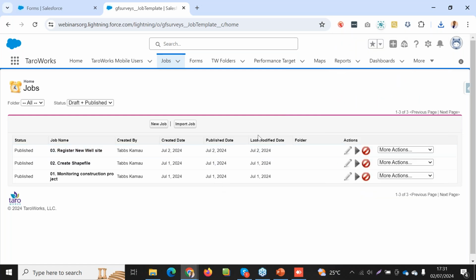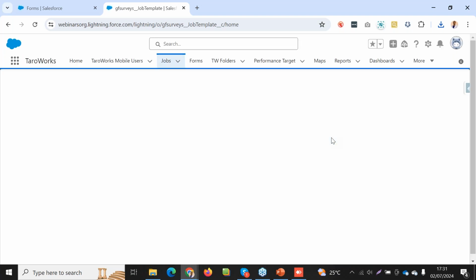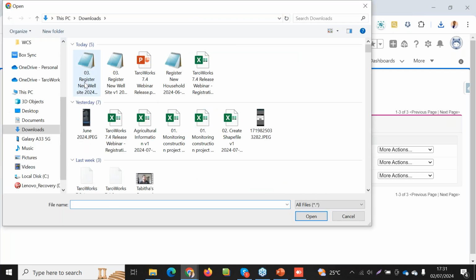And then there's one step you need to do. After you download the job, if I'm importing it in the same instance, I need to refresh the jobs page before I import. But this is only if we are importing it into the same instance. Then I follow the same steps as with the forms. In this case, import the job.